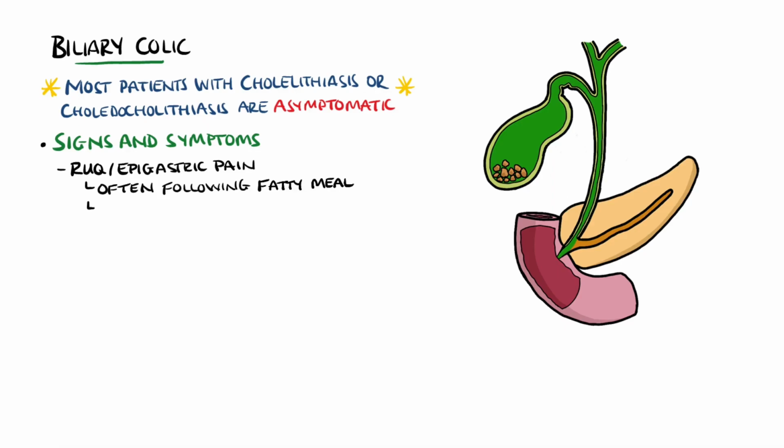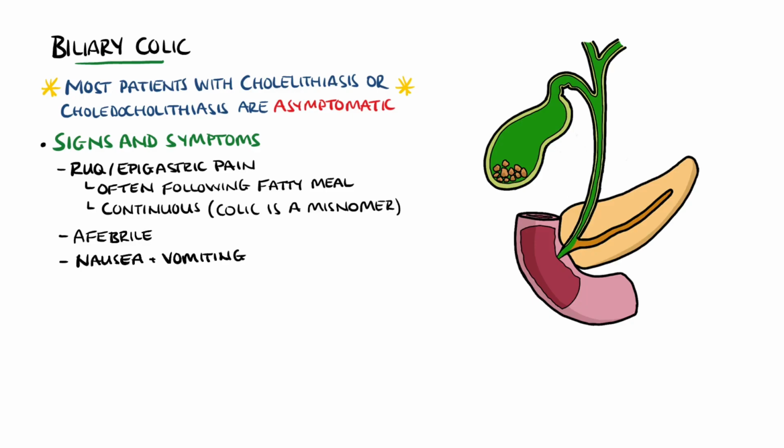Although it is called a colic, which suggests a pain that comes and then goes, biliary colic is actually more typically a continuous pain. These patients are afebrile, with pain being usually the only symptom, but may have associated nausea and vomiting. The pain may resolve on its own if the stone passes through the common bile duct or if it falls back into the gallbladder.